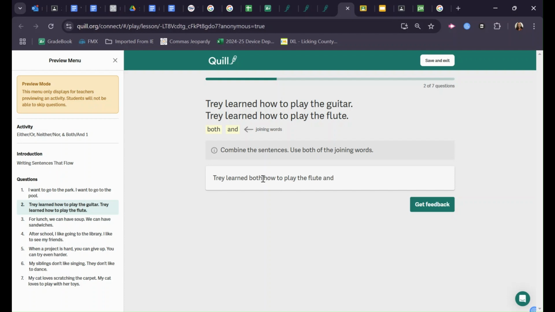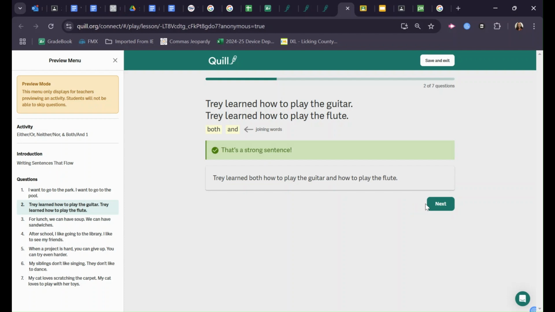Now if I look at what immediately follows the both, it's the whole phrase how to play the flute. So I need to match that with, I should start with guitar, shouldn't I? And how to play the flute. So I've got my both, this and that. My this here should match my that here.